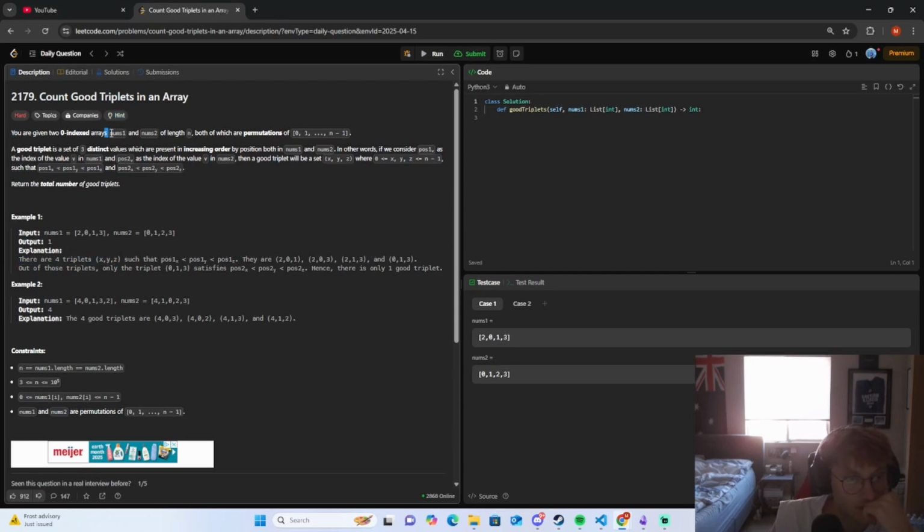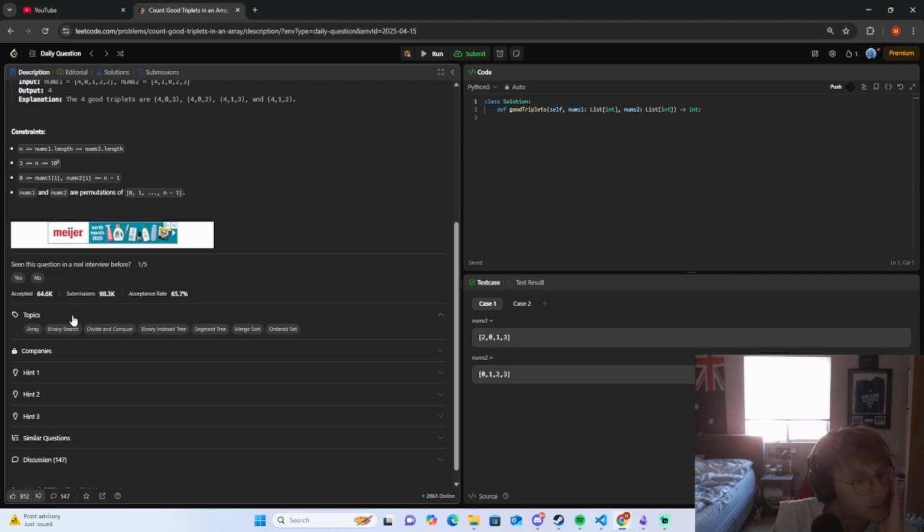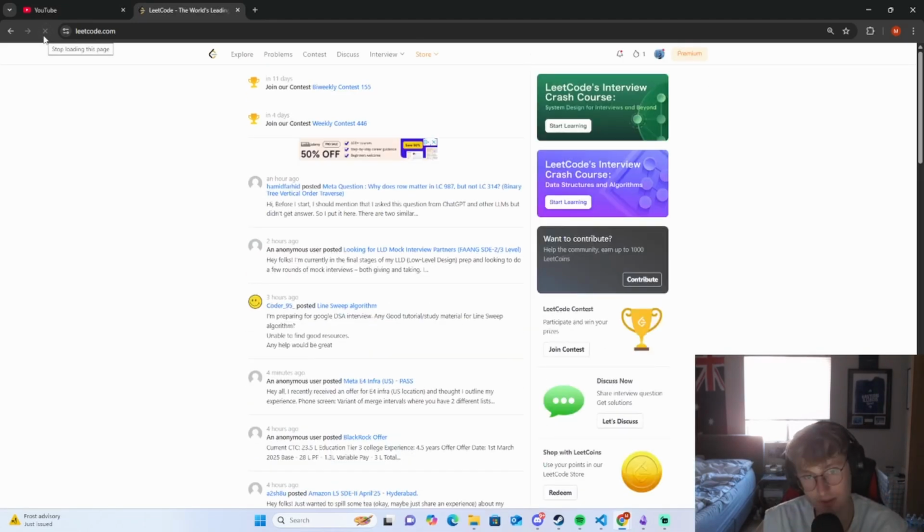Given a zero-indexed array nums1, nums2 of length n, both of which are permutations. Do I want to do this problem? We're going to skip this problem. I just don't want to commit to something like that yet.